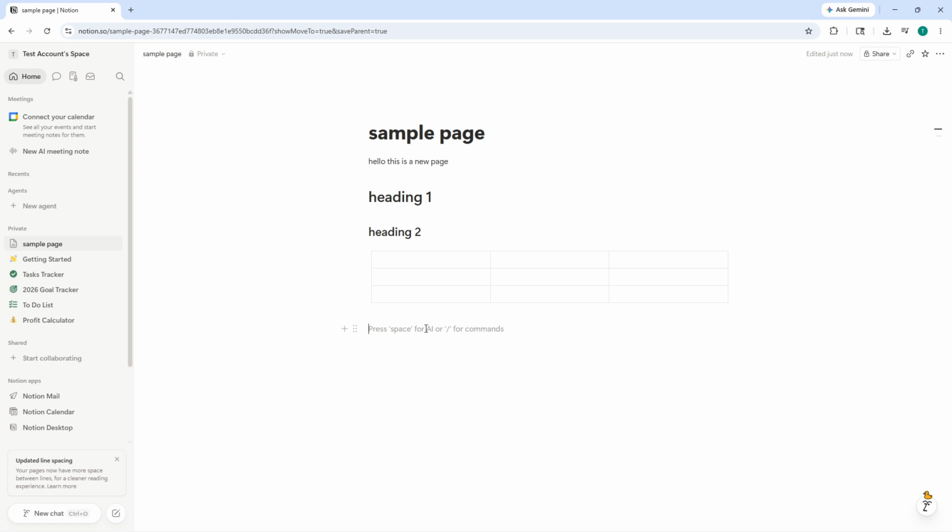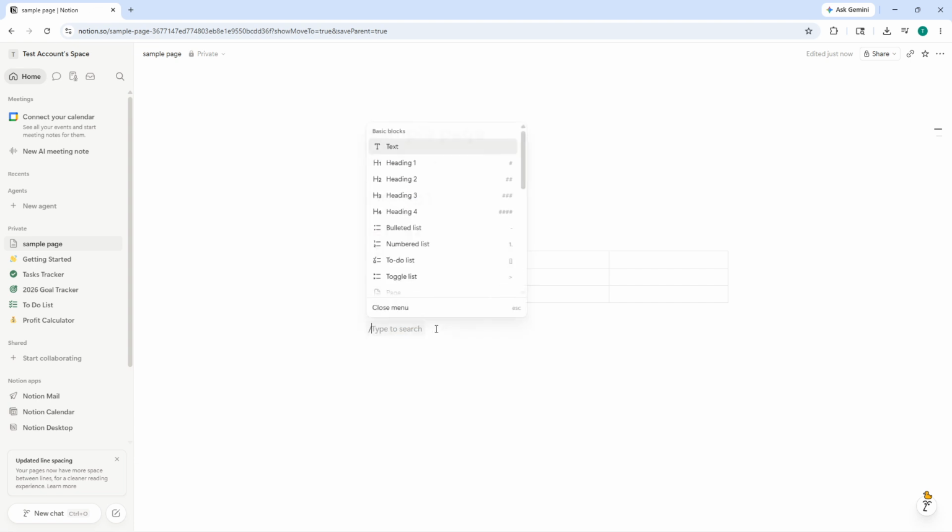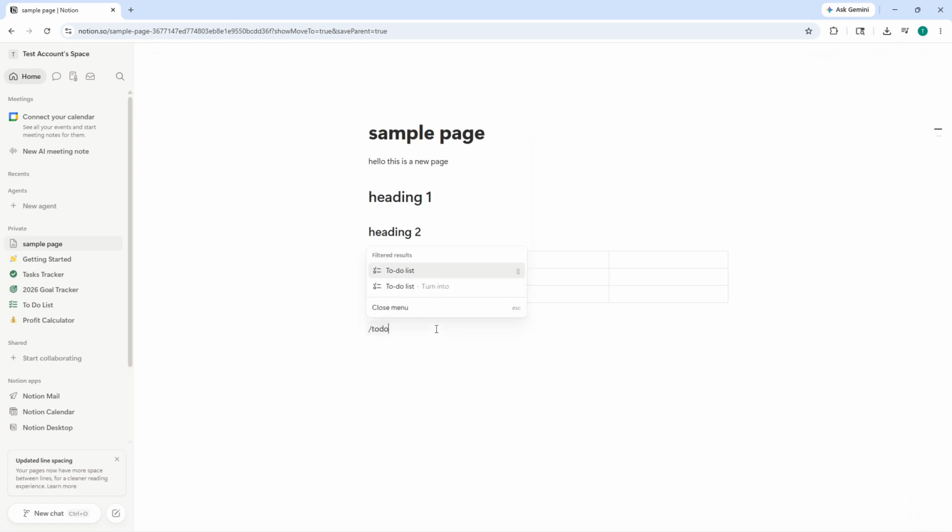Create a to-do list by typing /to-do. You'll see a checkbox appear next to your first task. Press Enter to add the next task, and keep going. Clicking a checkbox marks the task as complete, which is great for lightweight tracking without building a full project system. If a task needs a little more detail, add a short note on the next line and keep moving.